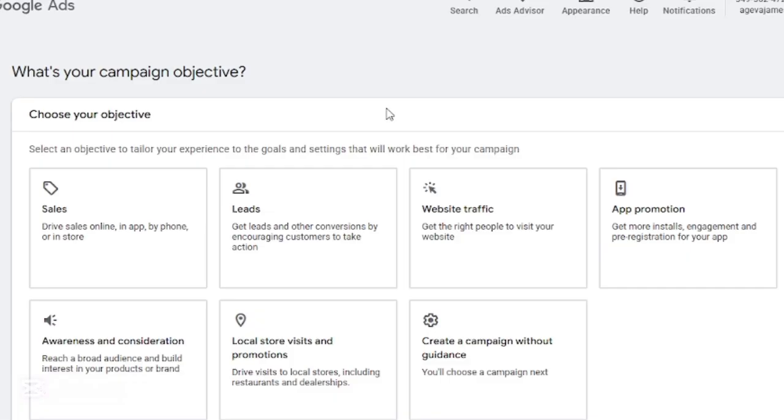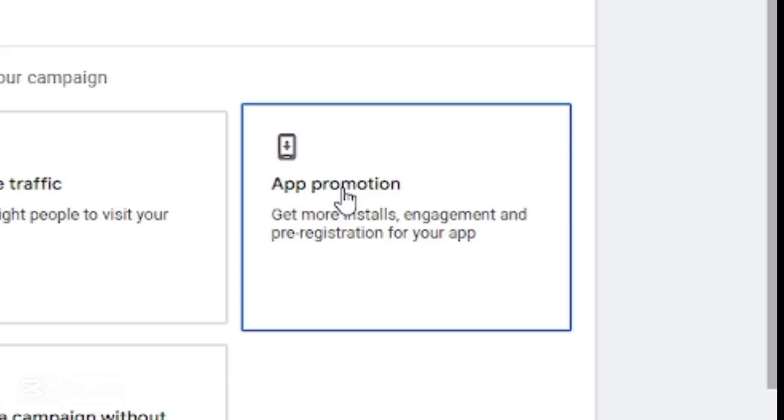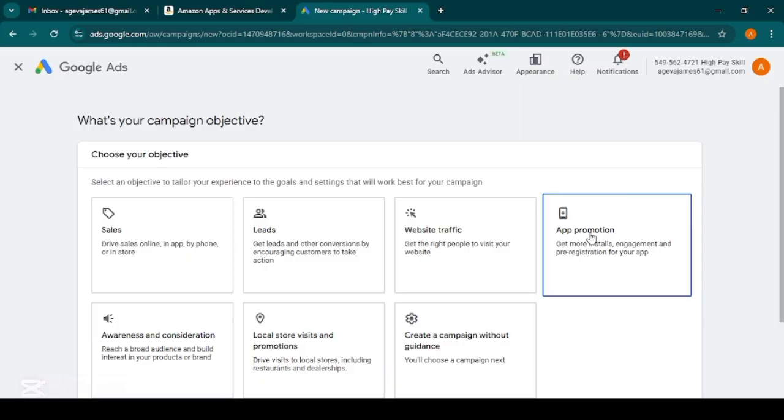So we have different campaigns here: sales, lead, website traffic, app promotion, awareness and consideration, local store visit, create campaign without guidance. So our target here is to create app promotion. So click on app promotion.